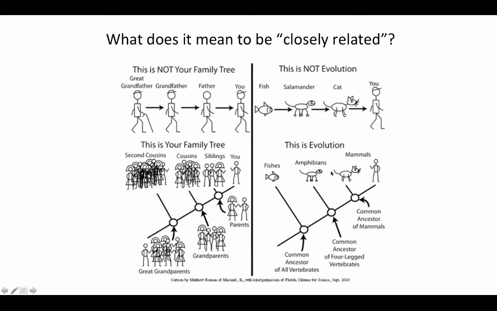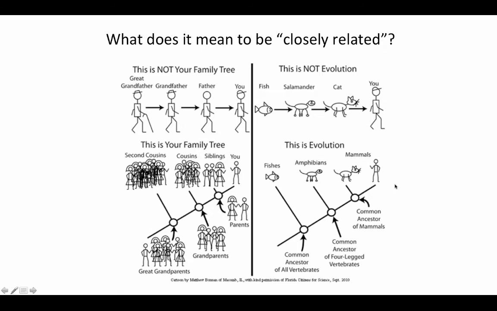So humans and cats are both mammals, and they are related to each other by a common ancestor that was a mammal. Humans and cats are both related to amphibians because they're all tetrapods, and they are related to each other by some common ancestor even further back of four-legged vertebrates or tetrapods. And we're all related to fish by an even more ancient common ancestor that's common to all of the vertebrates. So we think about this in sort of the same way.